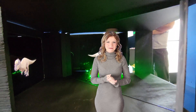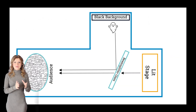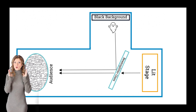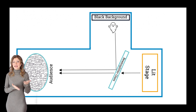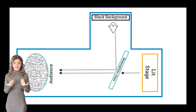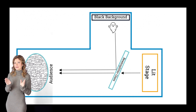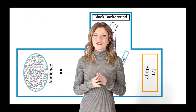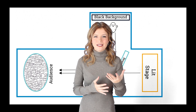Here's how to use the illusion. When the hidden compartment is kept dark and the main stage is illuminated, the audience sees only the main stage through the transparent glass. When the hidden compartment is lit and the main stage lighting is dimmed, the image from the hidden compartment reflects off the glass towards the audience. By carefully balancing the lighting between both areas, the audience can see the main stage and the reflected image, creating a ghostly or translucent effect.